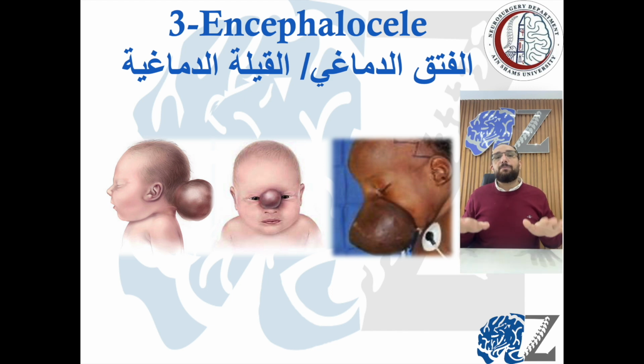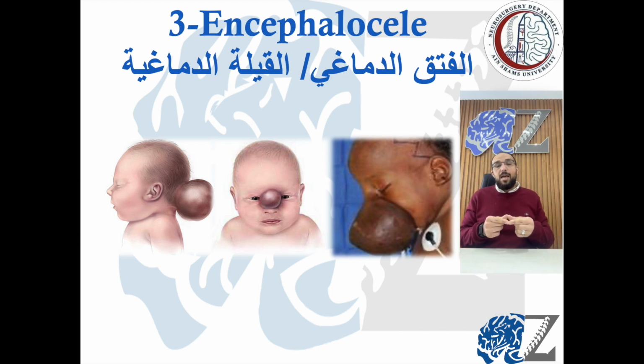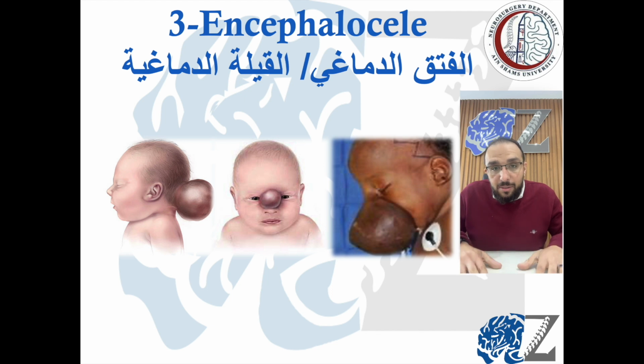The encephalocele is a herniated part of the brain or any of the intracranial structures through a defect that is present in the skull. Okay, so it's totally different from craniosynostosis. Here we have a defect in the skull, anywhere in the skull. It could be in the calvaria of the skull, it could be in the skull base, it could be in the face, anywhere in the skull there is a defect, and from this defect, a part of the intracranial content will herniate from this defect, and everything then begins.